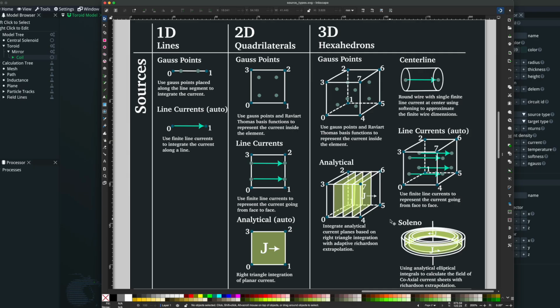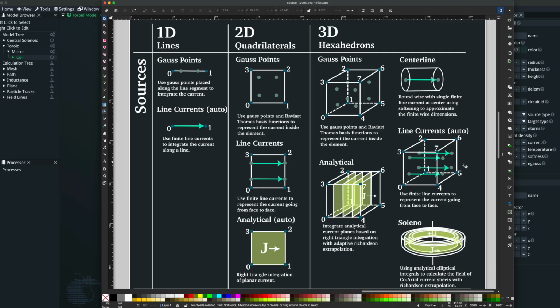And if you go to fewer and fewer dimensions, because it's possible in Rat to, for instance, model only a surface or a line of your coil, fewer and fewer options are available. So for 3D, we have them all. And by default, the line currents is used, and most people are actually modeling in 3D, so by default you use line currents because this gives you the best combination of accuracy and speed.